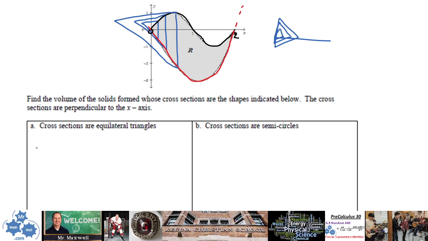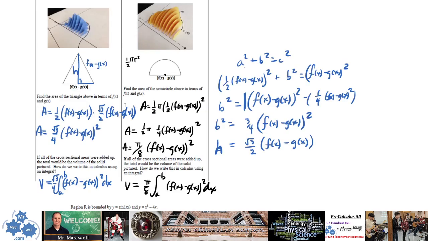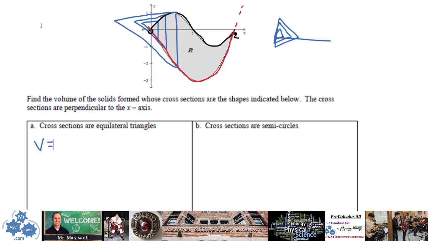So the volume here is going to be expressed as, and you remember from the previous page here, equilateral, it's this one here. It's the root 3 over 4. And so this is the expression of the area, and we're going to put it in integral form here, and then we're going to calculate that. So this is going to be root 3 over 4 times the integral. Now we're going to go from 0 to 2, okay, because that's where they intercept. So this region is bound between 0 and 2 there.